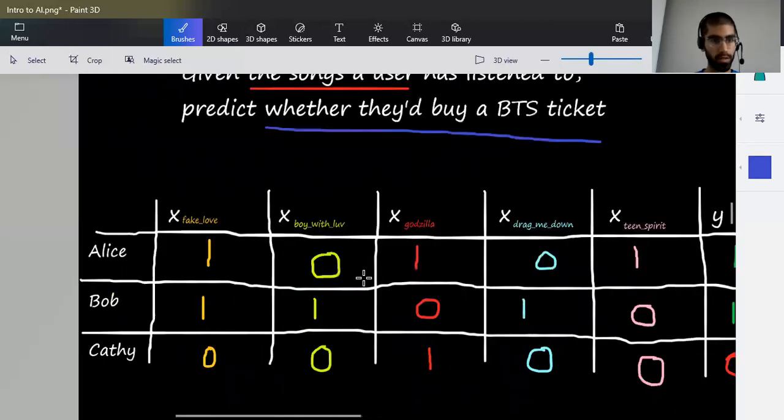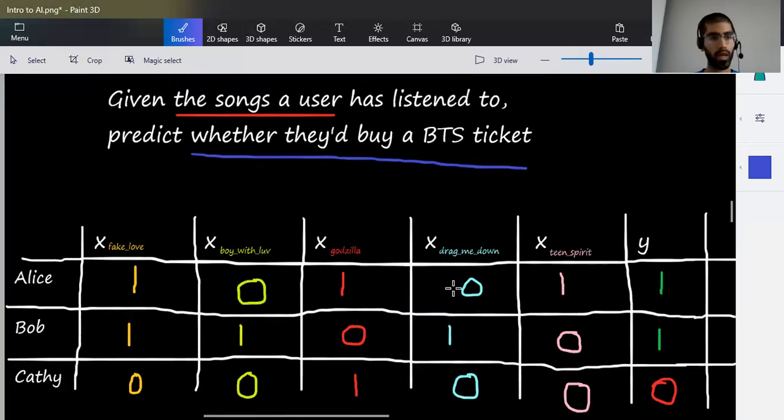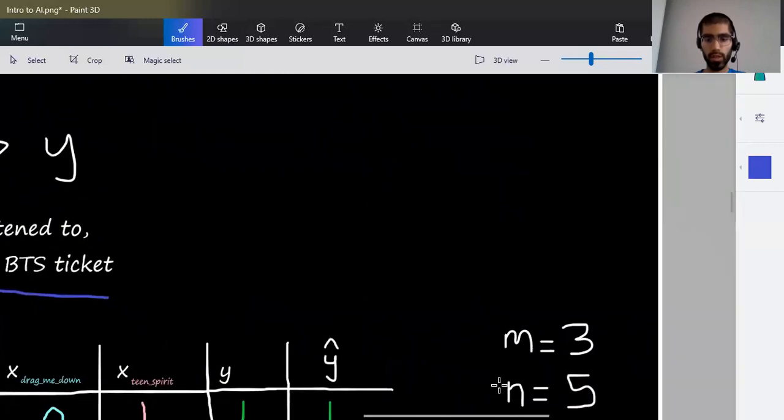We have another variable here. It's called n. N means the number of input features we have. So here you can see we have 1, 2, 3, 4, 5 songs. Each of these is a row. So each of these is a different variable, and each of these represents one input feature. So we have 1, 2, 3, 4, 5 input features. We're going to represent that with the letter n. So the variable n means the number of input features, which is 5.